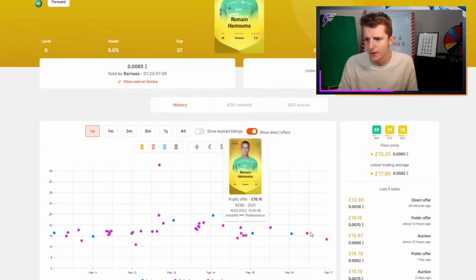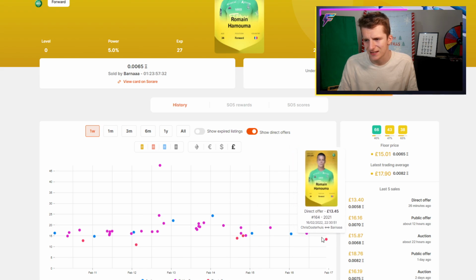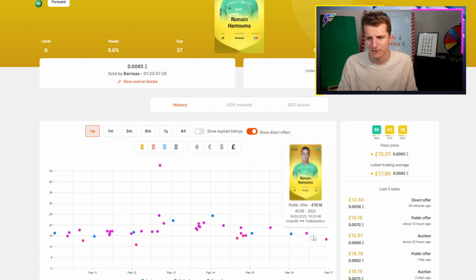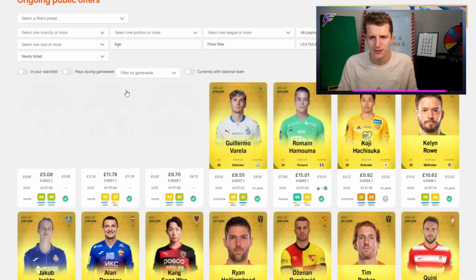Let's have a look at Hamure. Hamure's kind of dropped recently. Yeah, I'll be honest with you, it'd be risky to go off the presumption that you go for about 16. What we can do, though, which is quite nice, the cheapest right here is 15. I wouldn't really be buying at 15 if you only sell for 16, so we'd probably leave that right there. Let's send that on a refresh.